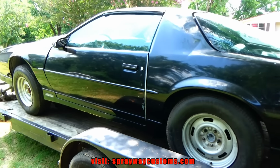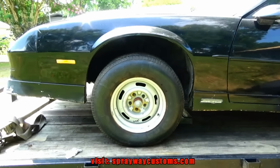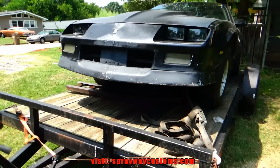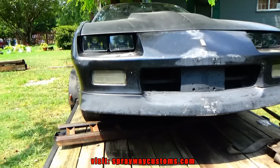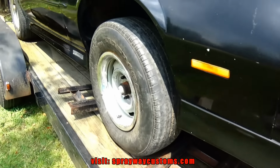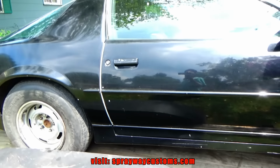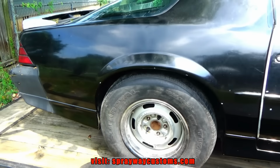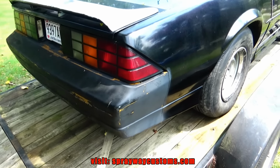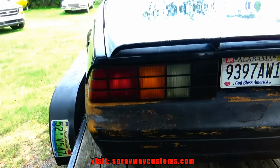This is gonna be one of my next projects. Just gonna walk around it before we take it off the trailer, show you what I'm working with. I'm thinking about going black with a gray bottom, metallic gray at the bottom, but it ain't really decided 100% yet, but that's the plan. And this car will be for sale once I get done painting. We're gonna put a motor in it. I'm gonna find out exactly what size motor, but it will be for sale.